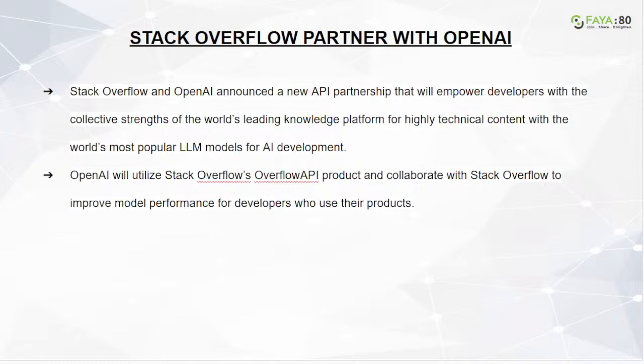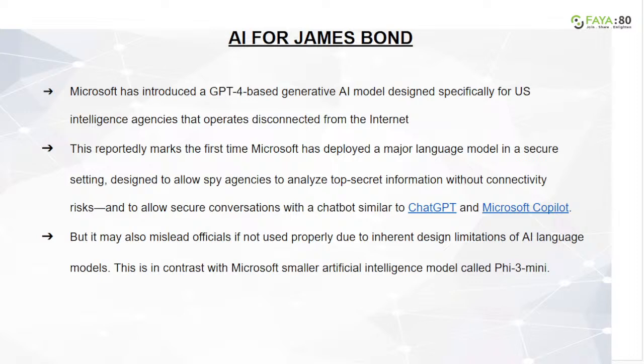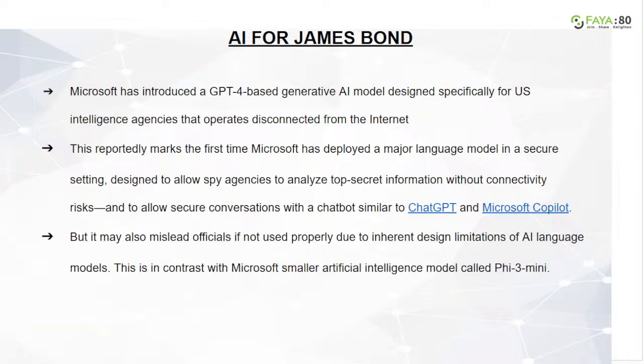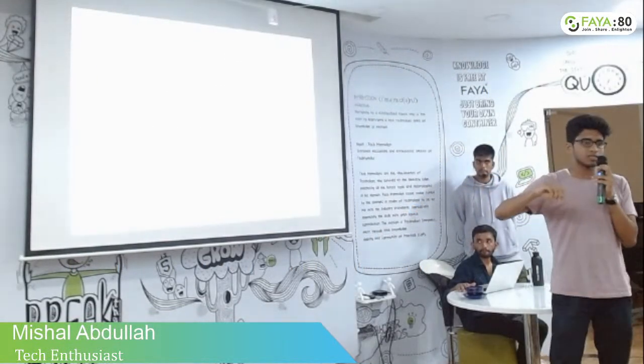Now next we have AI for James Bond. It's a funny title. I just gave it. So the underlying thing is that Microsoft plans to create an LLM for US intelligence agencies, for example, CIA and FBI. Which is not actually connected to the internet, so their documents or their prompts cannot be leaked or trained on again by the model. So it's a closed model in the sense it's not connected to the internet. So that's an LLM created by Microsoft for CIA and FBI, but this is not similar to the previous model which I mentioned, MAI-1.